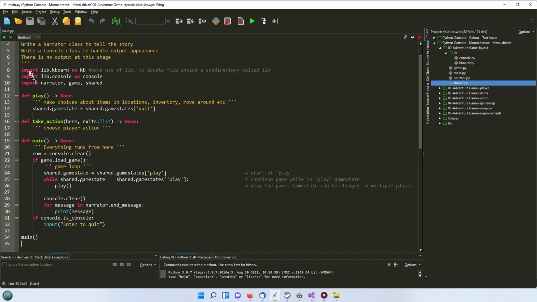It's got the imports up here. There are no variables defined at the top here, and then we've got three functions. We've got def play, take action, and of course main. What I've done here is to put a little doc string in to describe what each of these functions does, and then we've got a call here to main.